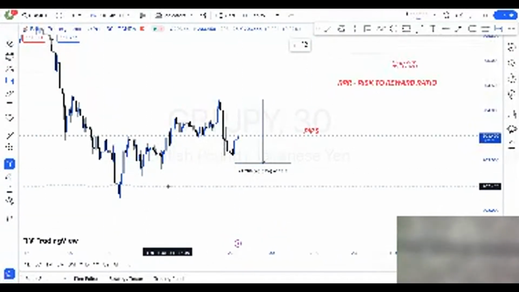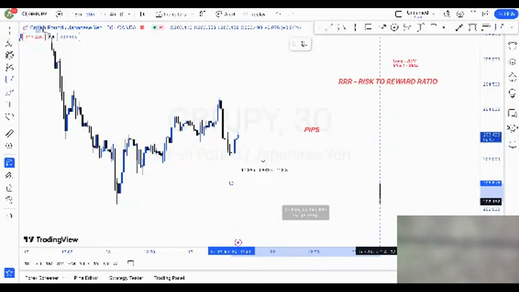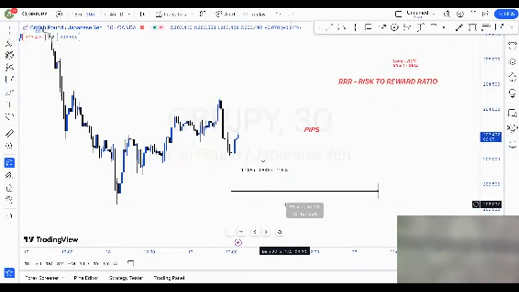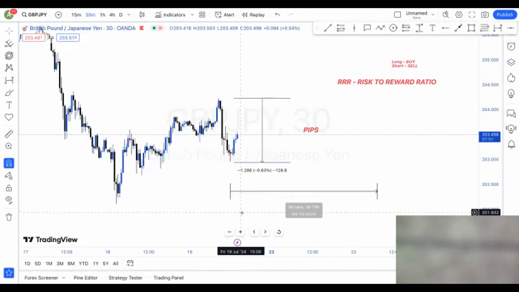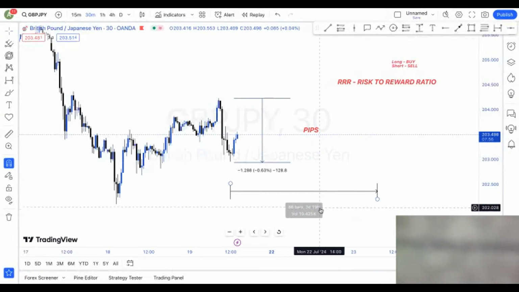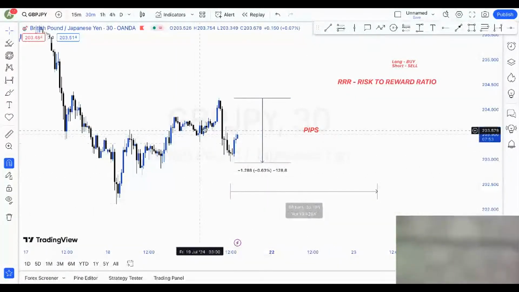Okay, over here we have date range. Date range is for me to know when a particular price will get to where it's supposed to be. So let's check here. We have 86 bars, 3 days, 19 hours. And then this is the amount of volume expected, 19,400 volume is expected in the market.